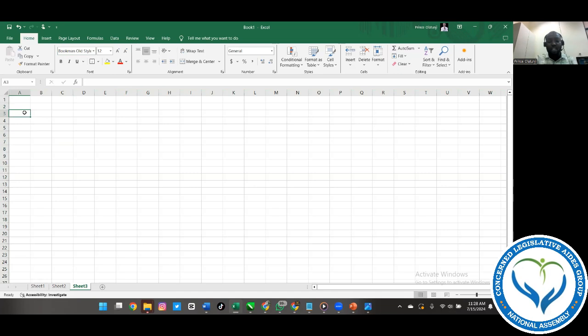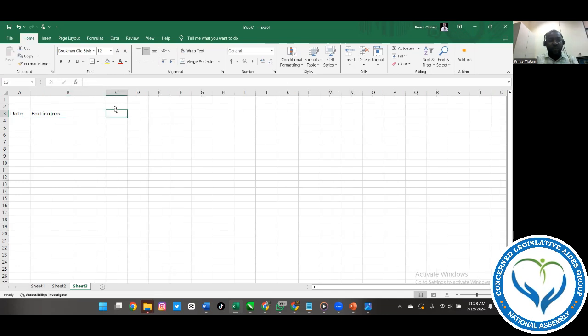The normal way, let me show you the normal way. I will put on the date. I don't separate my income and expenditure because I collect money and I dispense immediately. So what I do is the date, the particulars. The next will be, I will now put in the money. So you can decide to put your income first, but I normally put my expenditure first, followed by income, and followed by balance.